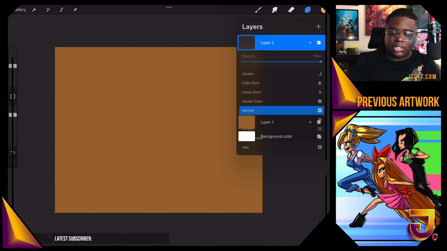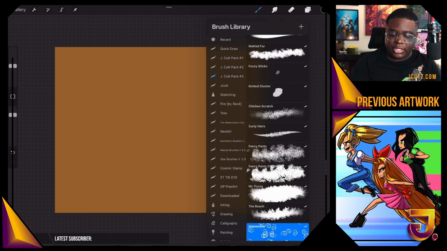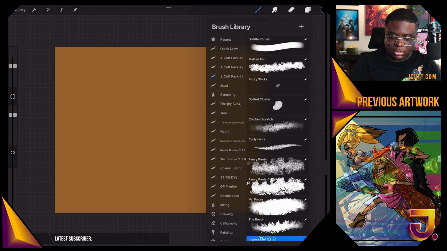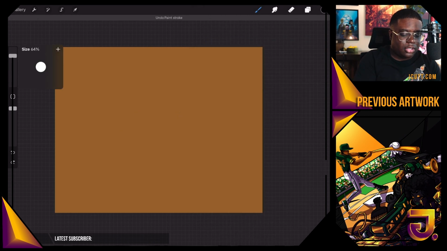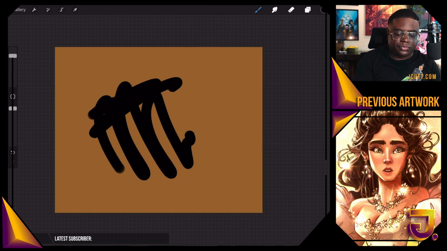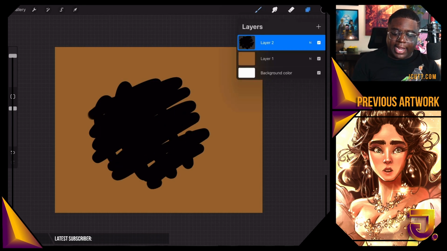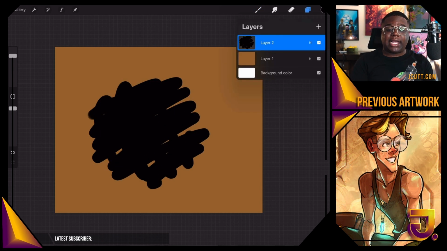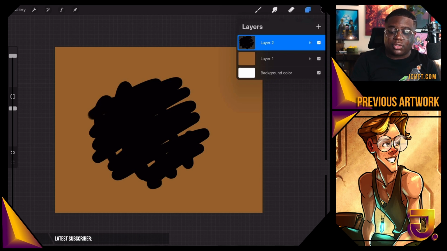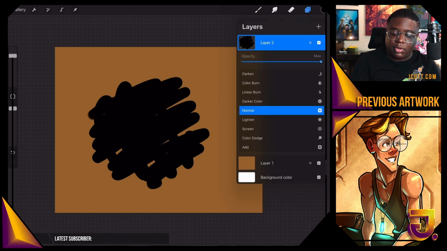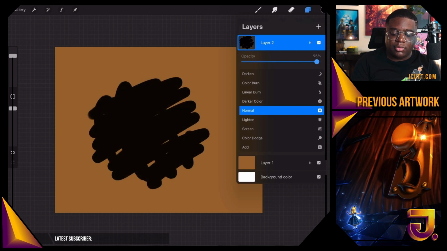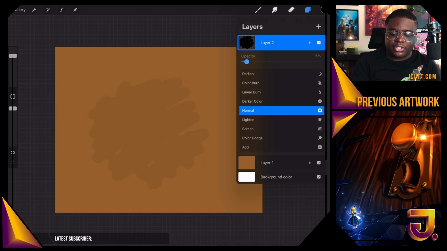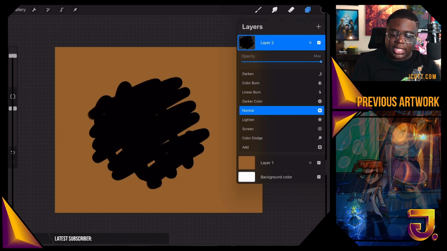In here, so let's get some black. Let's get a different brush. Okay, there we go. Inside of here, you can change the opacity of the layer. So if you go back to where it says end, this is where the modes are at. You can literally just drag your opacity down accordingly to where you need it, which you'll find you'll do often as you draw. Okay, so that's everything.